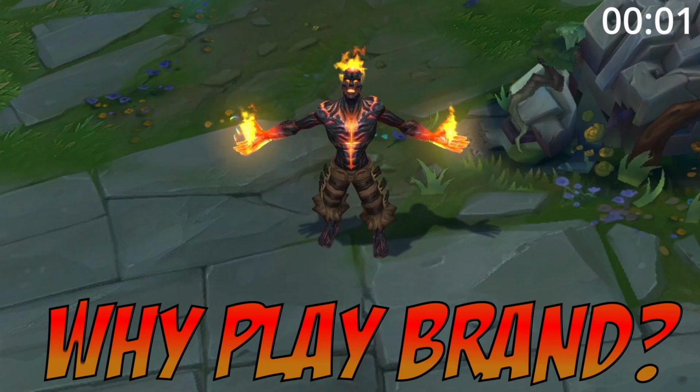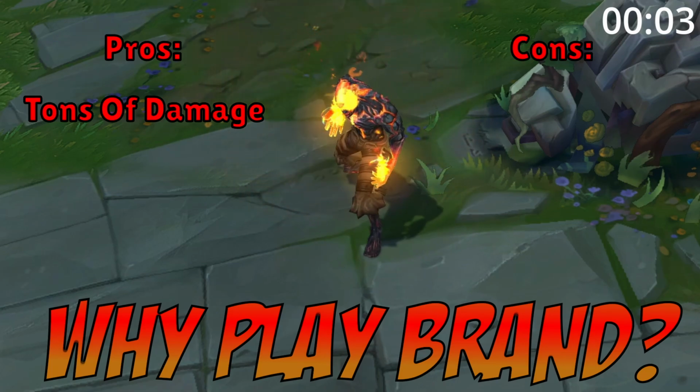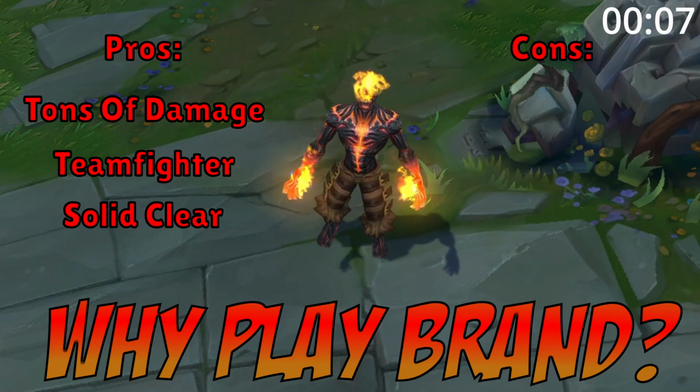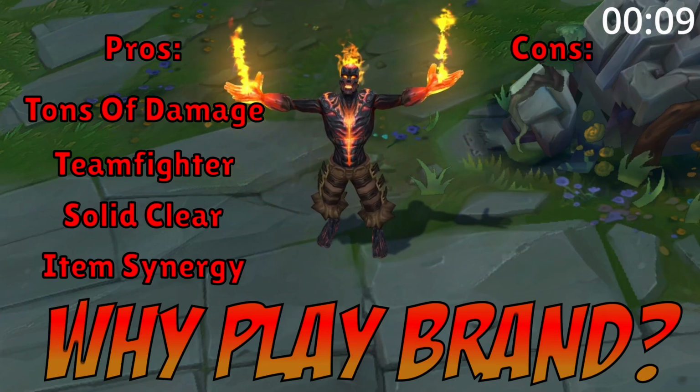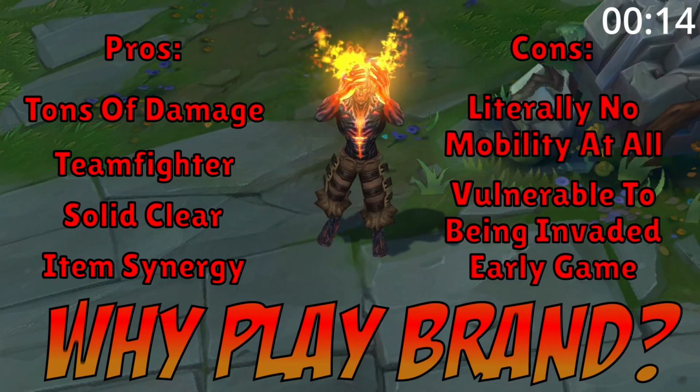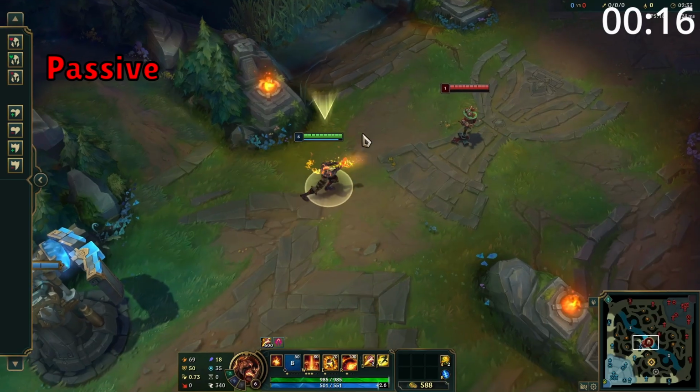Why play Brand Jungle? Well, he deals a silly amount of damage. He is a beast in a teamfight, his clear once level 3 is brilliant, and his kit has amazing synergy with Liandry's and Crystal Scepter. However, he has no mobility, so is reliant on positioning, and he can be invaded by some of the more aggressive junglers.